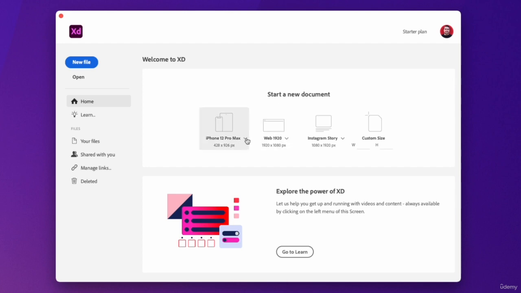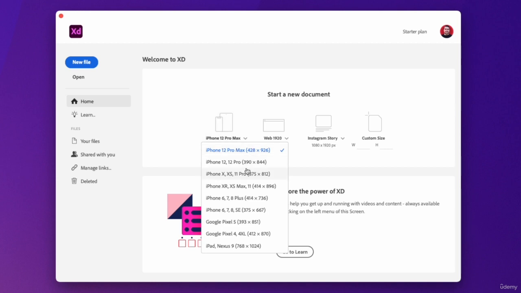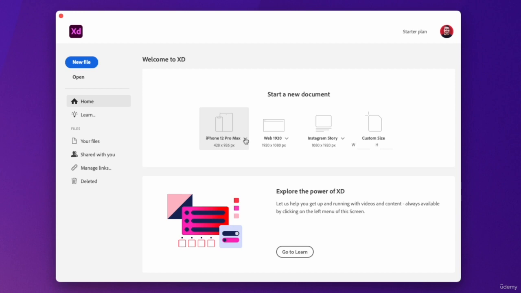So if you do already know what device you're going to be designing in, so let's say I'm going to be designing for an iPhone 12 Pro Max display size, I can go ahead and click on this, and what that will do is open the file and generate that pre-size format or the sizing for the artboards for me, which we'll do in the next lecture. So let's hold off on that. But this is great because this way, with all the sizing over here, you don't really need to look it up online. And so that makes our design process a lot faster.